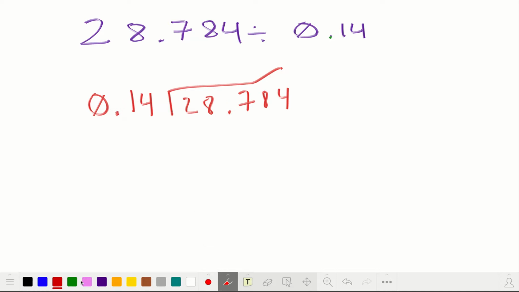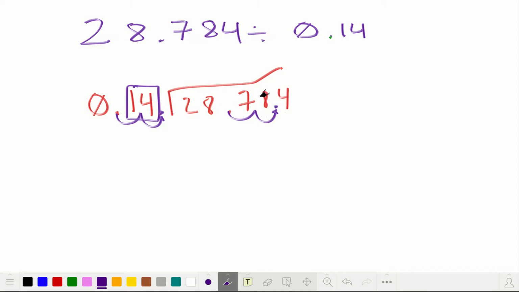So to get rid of that pimple, we're going to move this decimal point 2 times to the right. So 1 and 2. So now, instead of 0.14, we have 14. We have a whole number out here, 14. That's what we want. So you got to remember this next step, though. If we move this decimal point 2 times to the right, we have to also move this one 2 times to the right, like that.